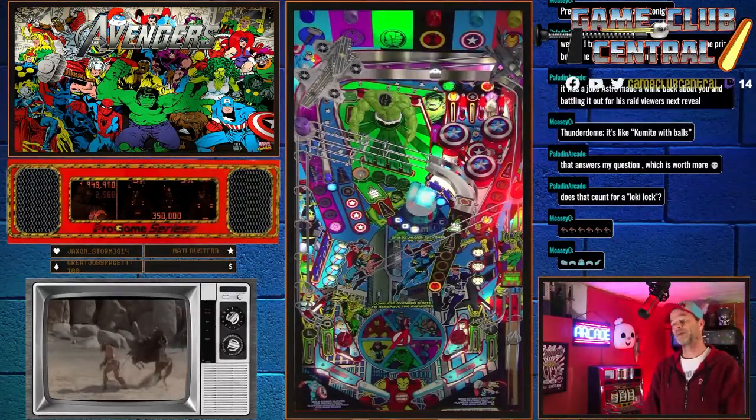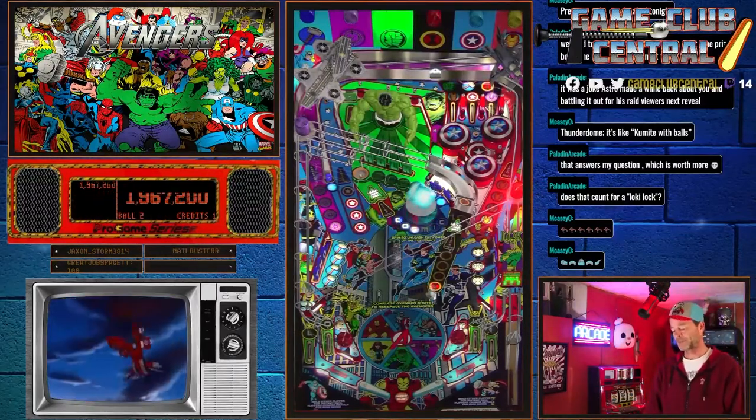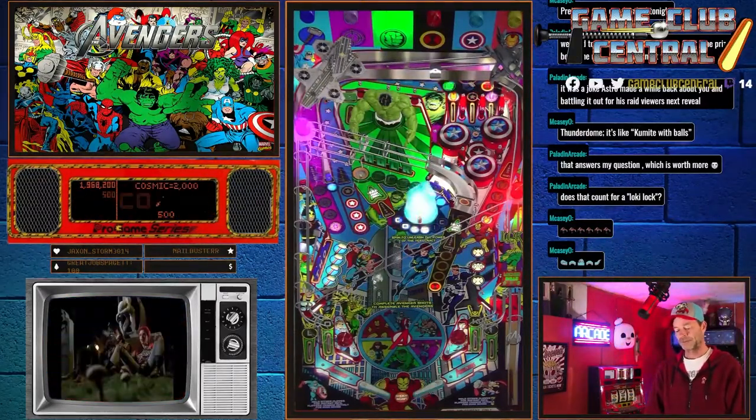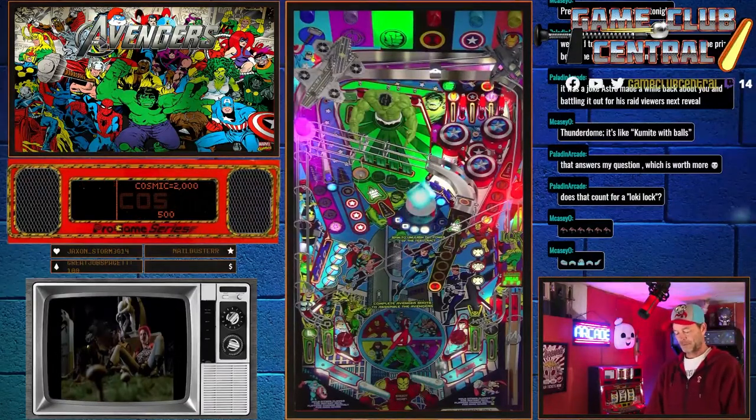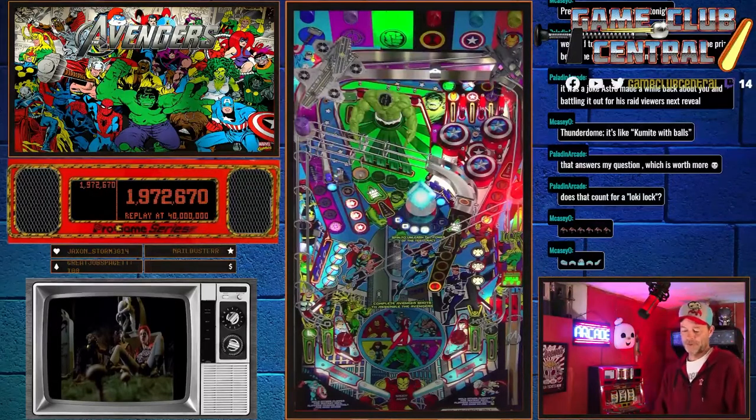Oh, there's the other thing. The pop bumpers. Each successive trip up into the pop bumper, which you do via Captain America, you'll score more off of each pop bumper. That makes sense.